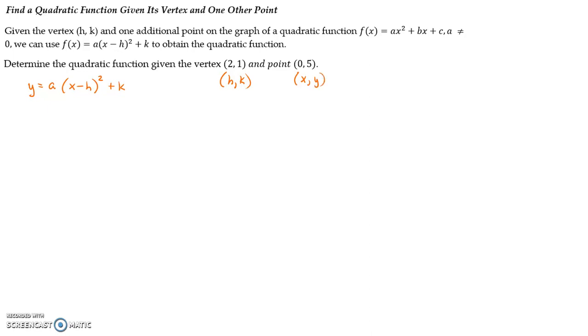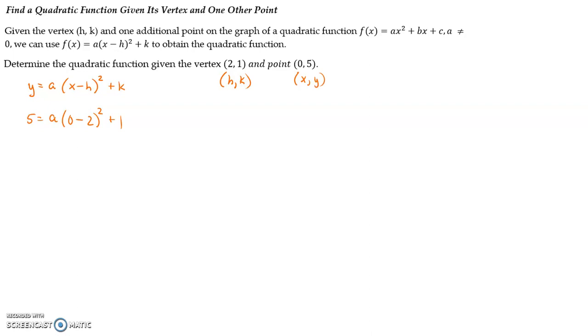So the first thing we want to do is work with our vertex form of the quadratic, and we want to plug in all four of these pieces: h, k, x, and y. That's only going to leave us one variable left that we're working with, which is our a value. So once we get everything plugged in, we're going to solve for a. Now be careful when you're plugging things in here, make sure you get the numbers in the right spot. Our y value is a 5. We're going to be solving this for a. Our x value is a 0. Our h value is a 2. And our k value is a positive 1.